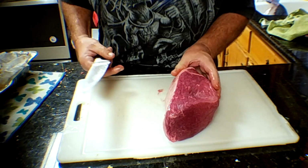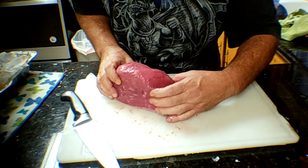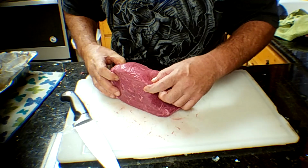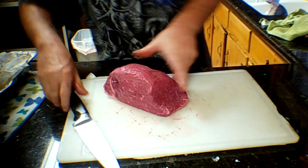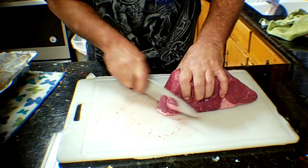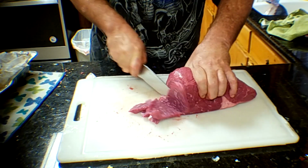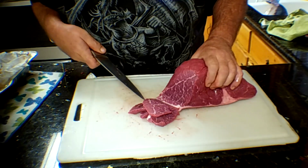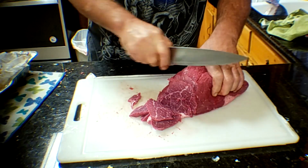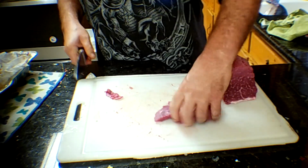This is some good looking meat, this beef brown roast. And what you're looking for is which way the grain runs. It seems to be this way. So I'm going to bias the cut straight across the grain and just start slicing off pieces. Yeah, that's straight across the grain. That's beautiful. And I just start tearing chunks and cutting them up. That's all. I'm going to do both roasts like this.